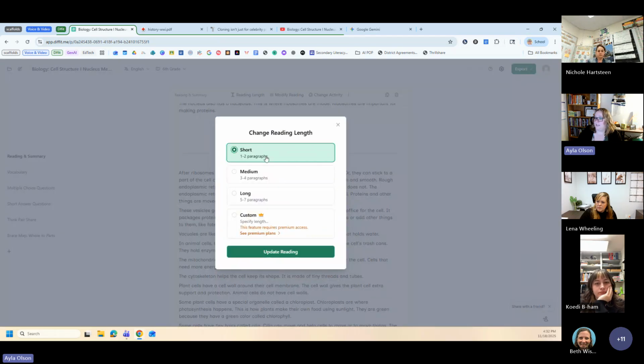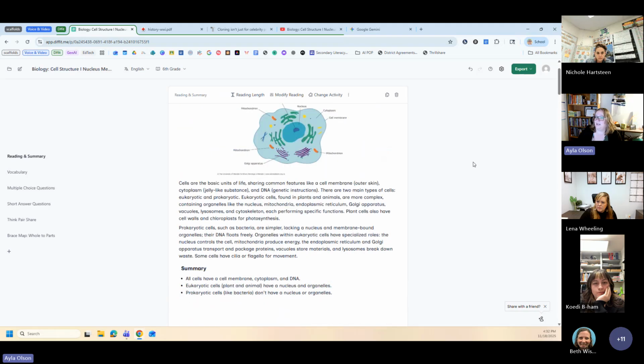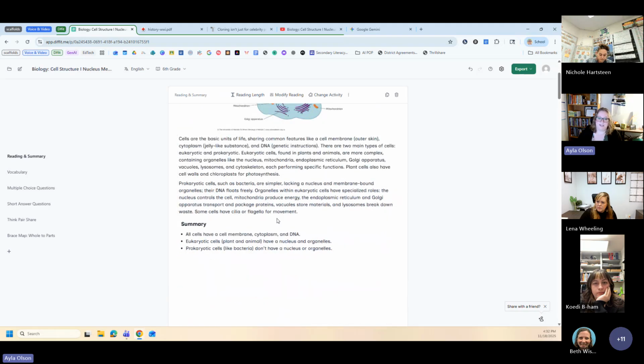And we can also always modify the length. So if I know I have a student that does not do a lot of reading, I can shorten it down to 2 key paragraphs. One of the things with our older readers that I found is a lot of my students that had accommodations for different reading levels didn't need less reading because they would finish super fast.